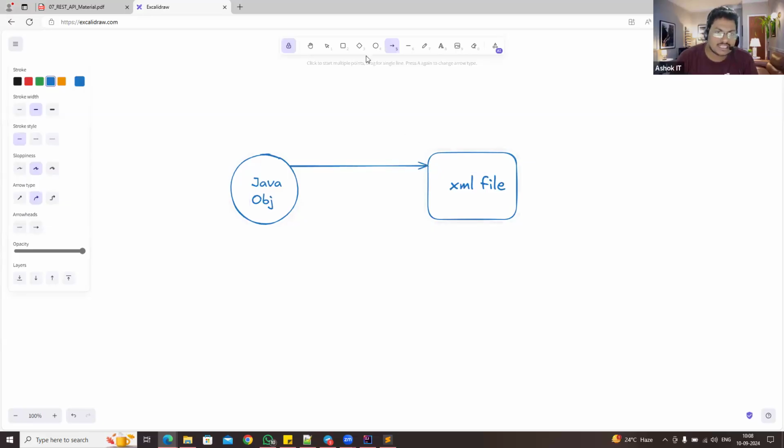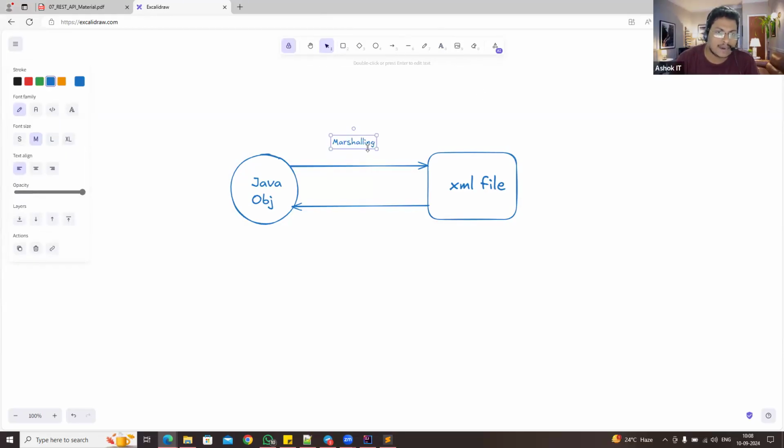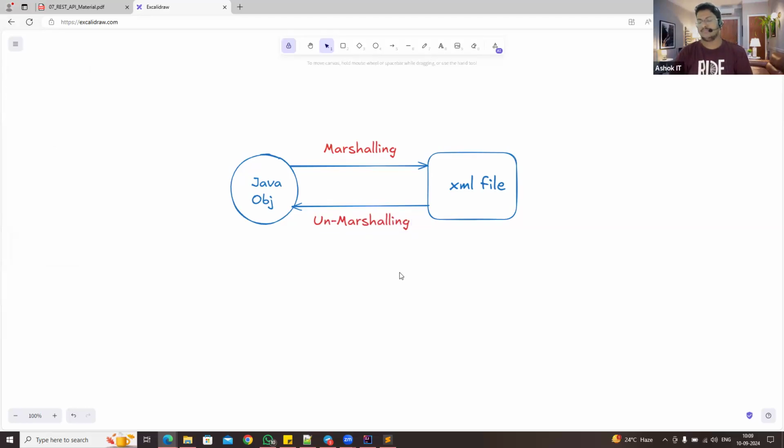The process of converting a Java object into an XML file is called marshalling, and converting an XML file back to a Java object is called unmarshalling.